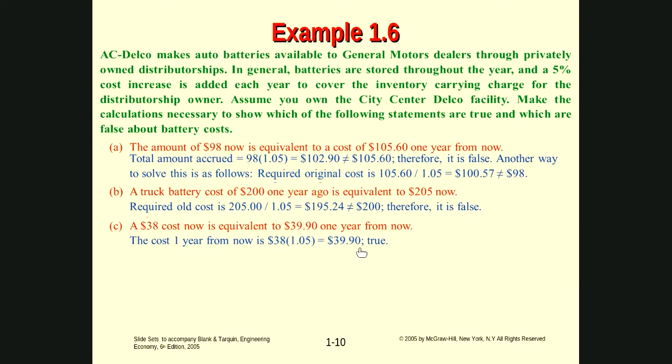How do you apply the 5%? Basically, you have two ways. You either multiply it directly by 1.05, which is the percentage plus 1, or you multiply the rate, 0.05, by the original amount, and then you get a value. That value you add to the original amount again to get the total.